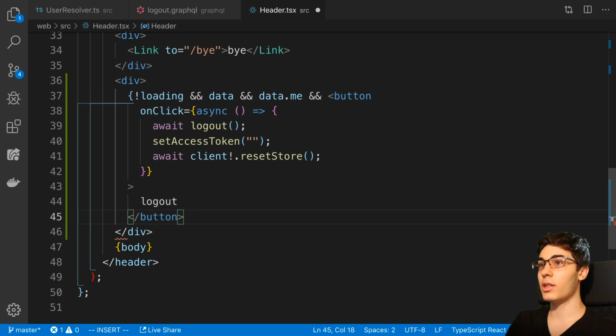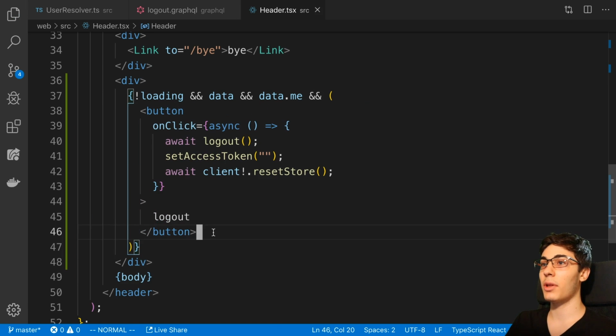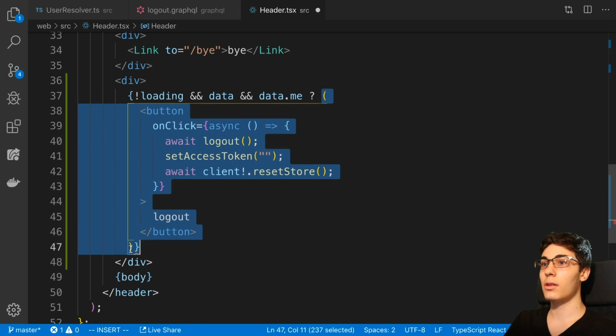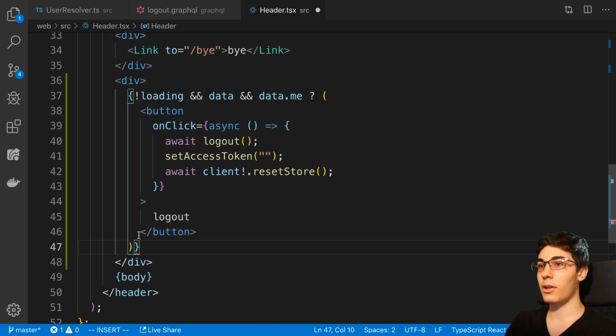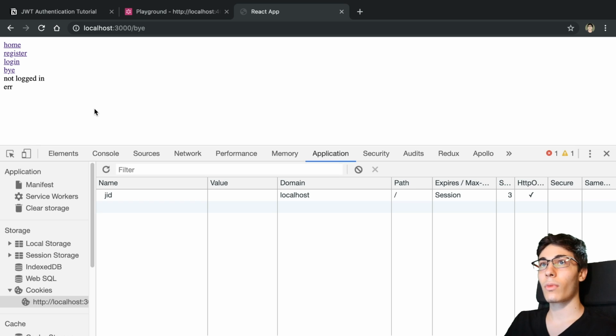So if all those conditions are true, we're going to display our button here. And we could do a ternary: if it's true, we're going to display this, otherwise, we're just going to display null. And then we won't see our log out button right here.